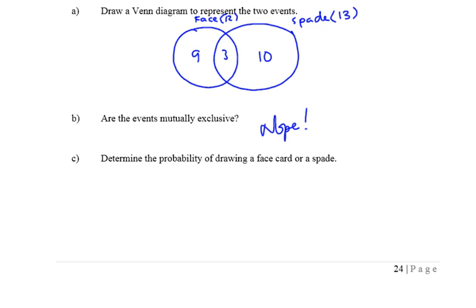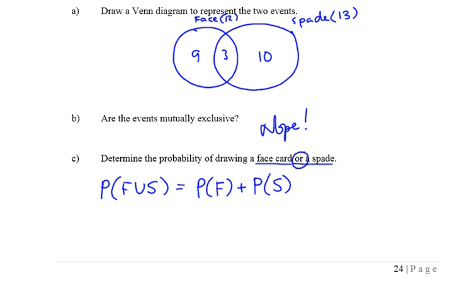What's the probability of drawing a face card or a spade? I'm just going to go through some notation. What was the symbol for or? The U, the union. So if we want a face or spades, the formula that we had before would be the probability that we draw a face plus the probability that we draw a spade. If we add those together, what do we have to take care of still? The overlap, we have to take it away. We've already added it an extra time. So minus the probability of a face and a spade.